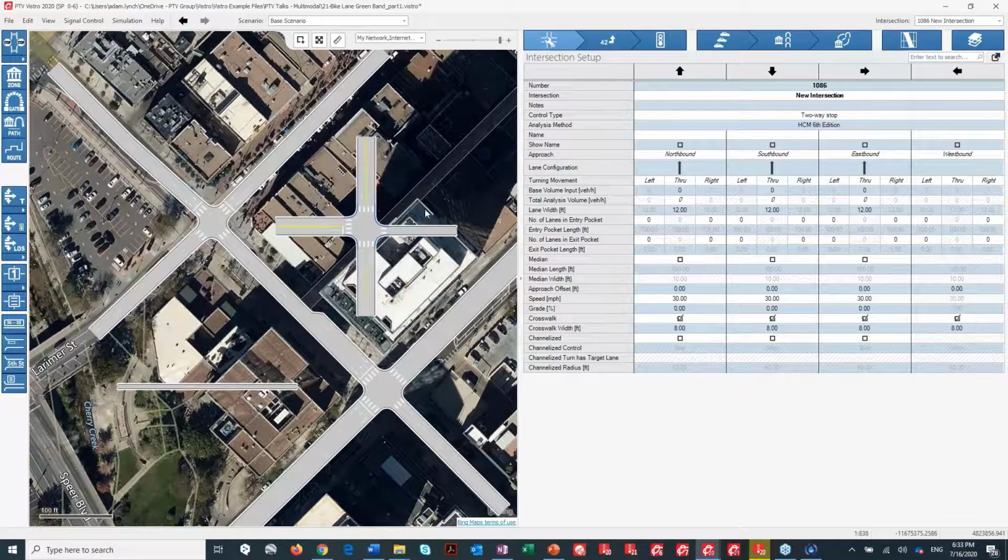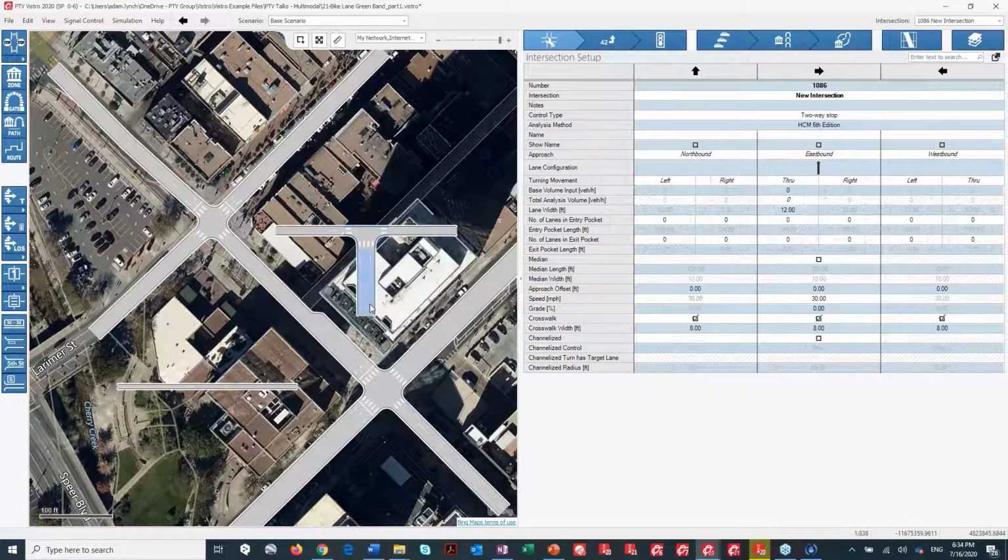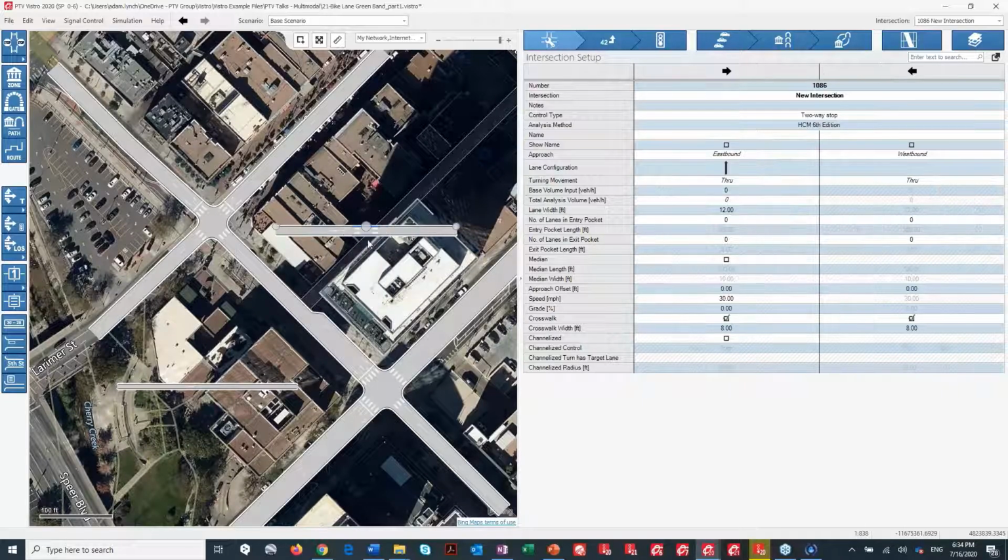What that does is it lets you start to create the connector. On this left side, you would remove the through lane, and you can see now I have a straight through here. Then you can delete the 2 legs, and you have something like this.